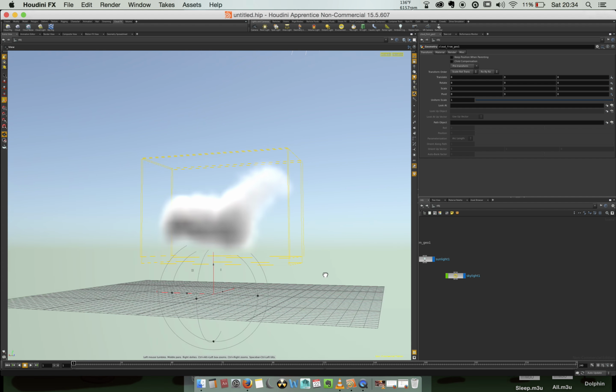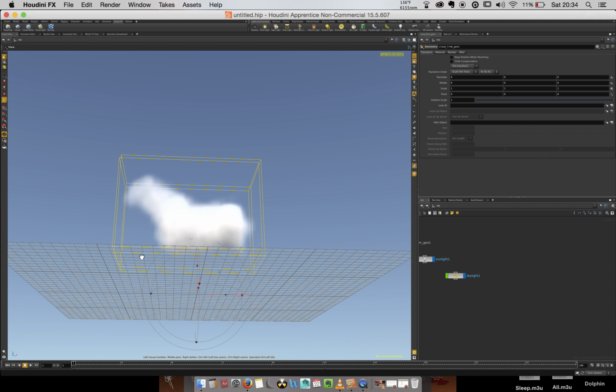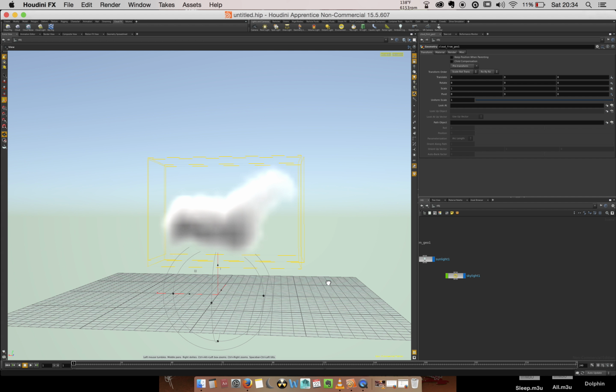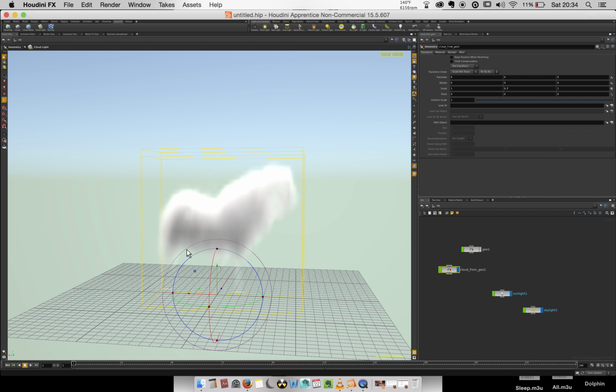Now, as you see, it is definitely a cloud, but it's not keeping the shape that I wanted. I want it to keep its more horse-like shape. So a few things we'll do before getting into the cloud format is we're going to scale it a bit more, just so I can get a little bit more of a rough idea going.